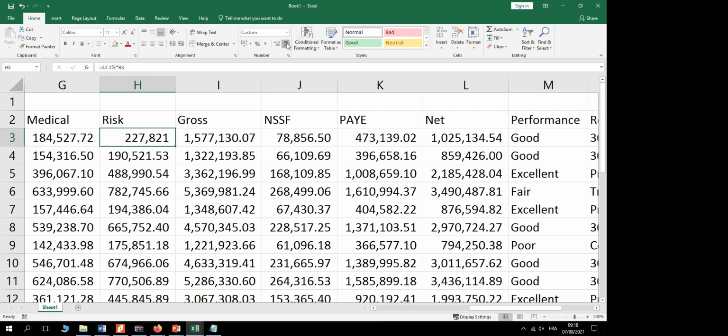They disappear one at a time, so I keep clicking on this decrease decimal icon.